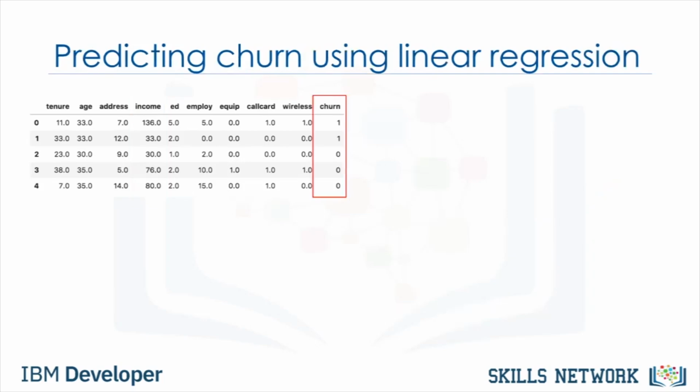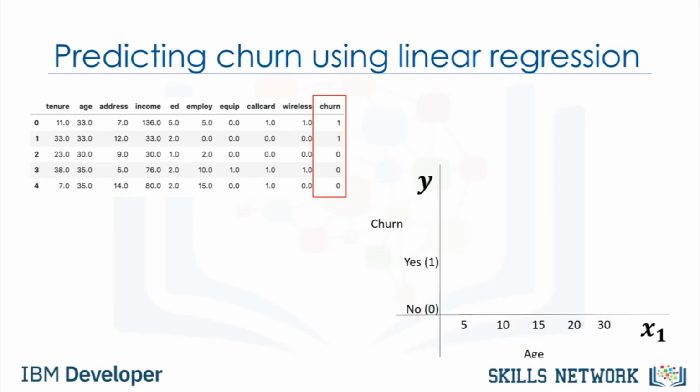Can we use the same technique to predict a categorical field such as churn? Okay, let's see. Say we're given data on customer churn, and our goal this time is to predict the churn of customers based on their age. We have a feature, age denoted as x1, and a categorical feature, churn, with two classes, churn is yes and churn is no. As mentioned, we can map yes and no to integer values 0 and 1. How can we model it now?